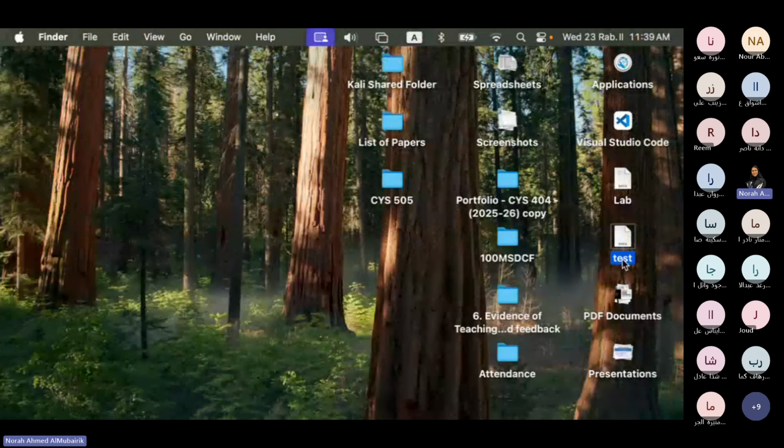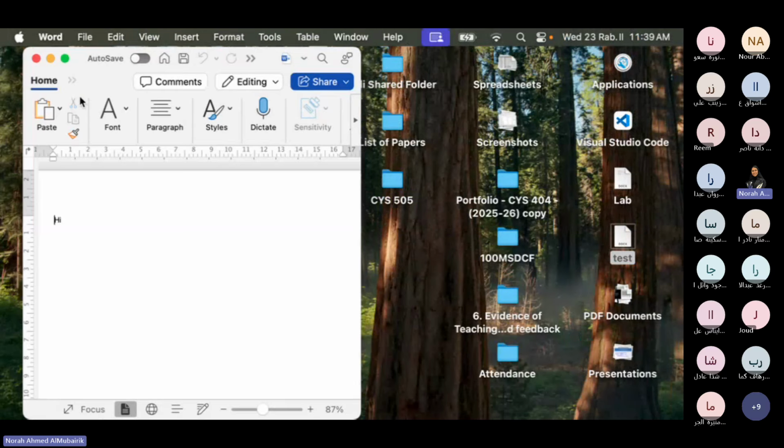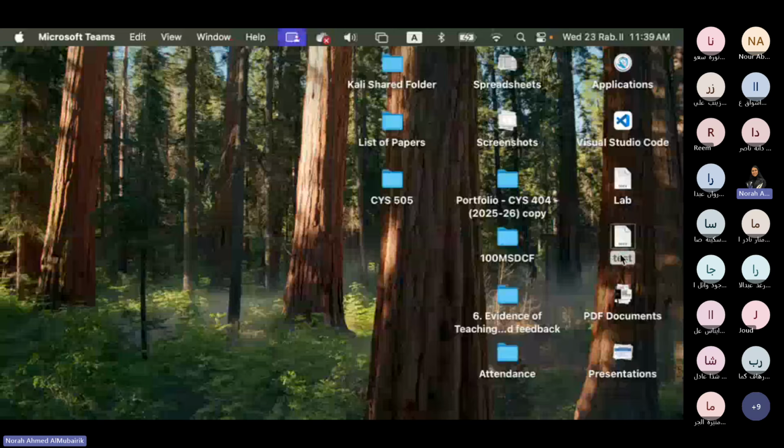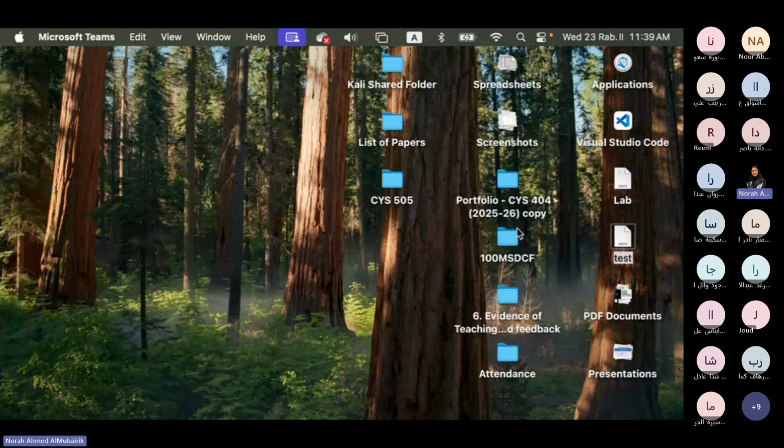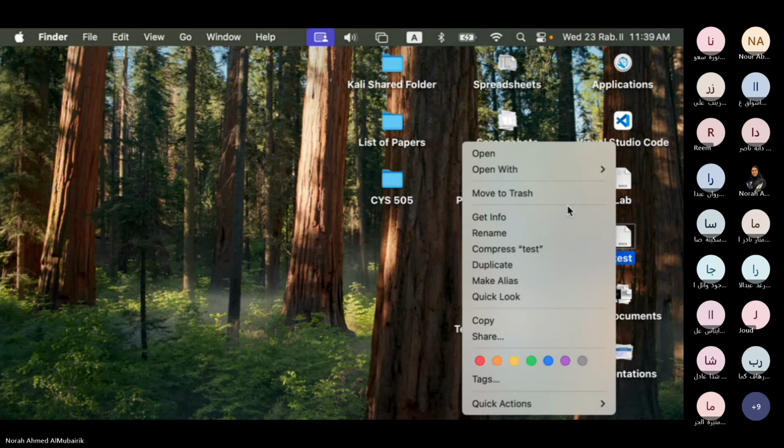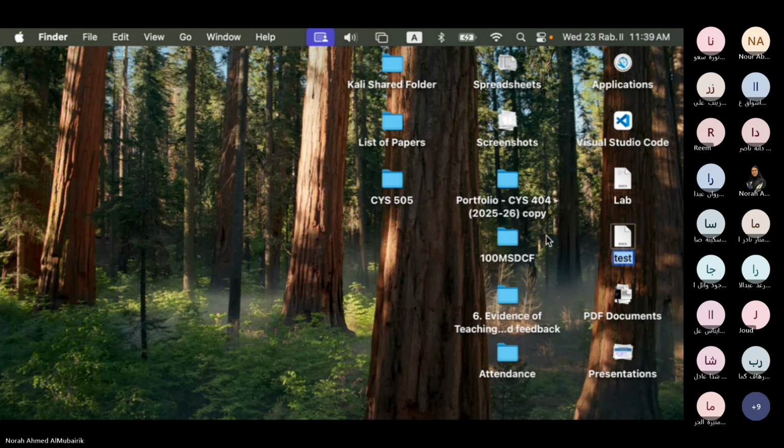What if I change the file name from test to something else, like rename it to quiz, for example?